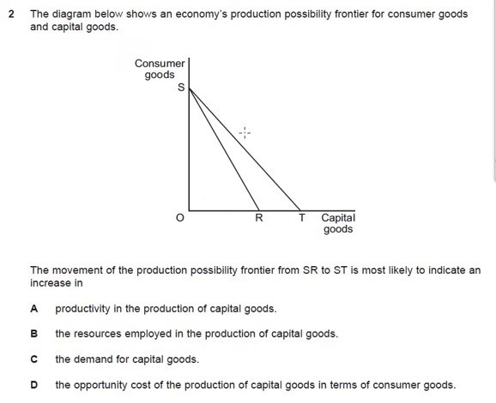A production possibility frontier shows us the maximum amount of goods that could be produced if we employ all of the economy's resources in producing that good. For example, the maximum amount of consumer goods that we could make is shown at point S. The maximum amount of capital goods for SR is shown at R and for ST at T. And the line between shows us that there is a trade-off between making each of the two goods. The trade-off, as we know, is known as an opportunity cost.